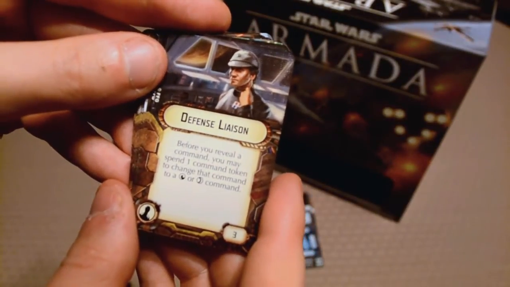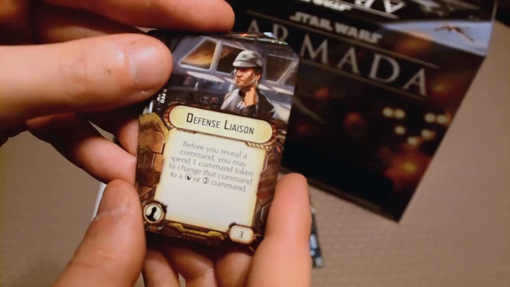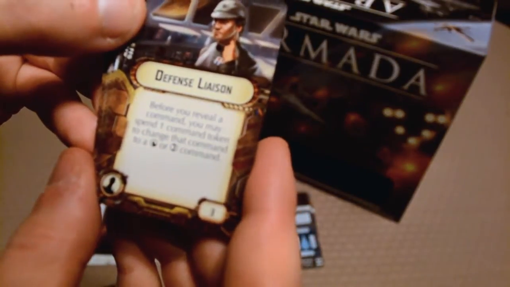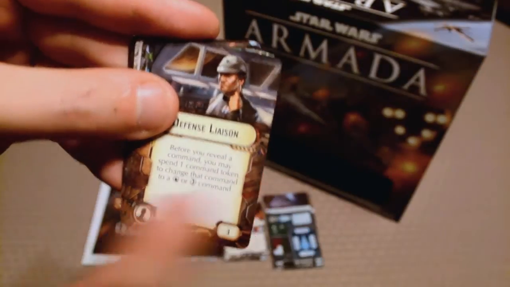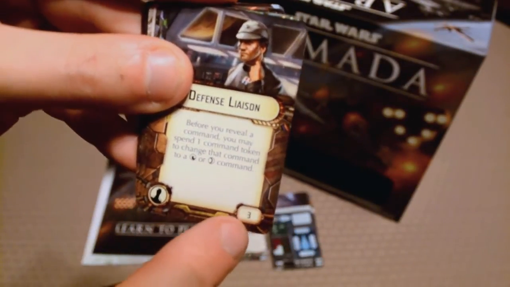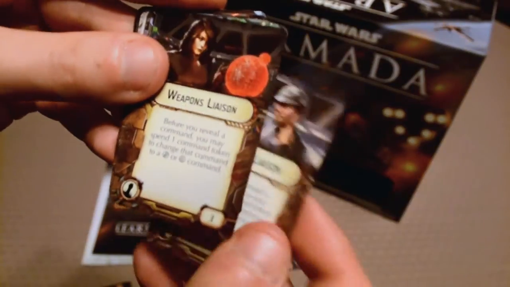Defense Liaison. Before you reveal a command, you may spend 1 command token to change that command to a Navigate or repair command. Again, I may be misreading some of these icons. I am relatively new to this game. Just got it today. This is an upgrade cost of 3.